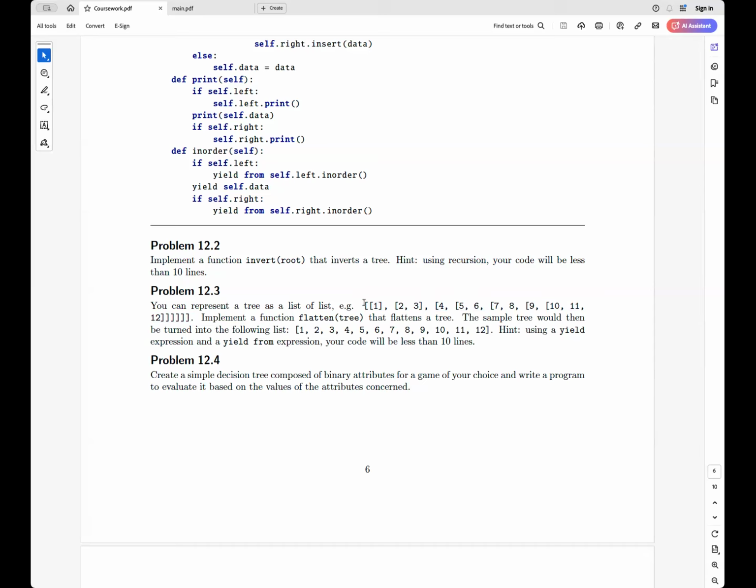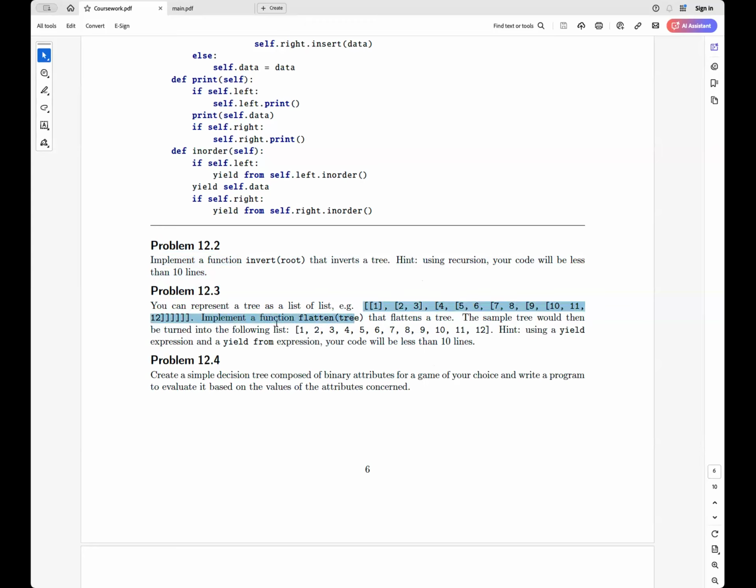And here we have this big outer list. We have one child, which is a sublist, only a 1. The next child is a sublist with 2 elements. The next is a more complicated sublist where we have 4 but more sublists. So we see this list has 3 children. One child is this 1, the next child is this 2, 3 list, and all this other more nested sublist is the 3rd child. And you are asked to flatten the tree.